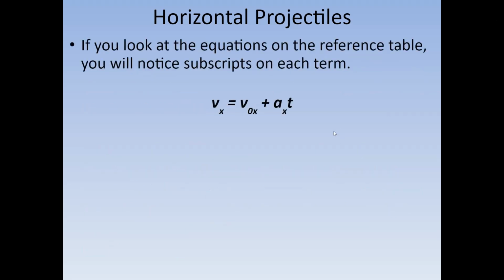Well, before I get to that, I kind of hinted at this in class, but this is shown with the subscripts on the reference tables. If you look at the reference table equations for the first three motion equations, you'll see a lot of x terms in there, like this one, vx equals v naught x plus axt. This is trying to remind you that when you use this equation, because the velocities and acceleration are all vectors, they all have to represent vectors in the same dimension. So if this velocity is an x direction velocity, then this velocity also has to be an x direction velocity, and this acceleration has to be x direction.